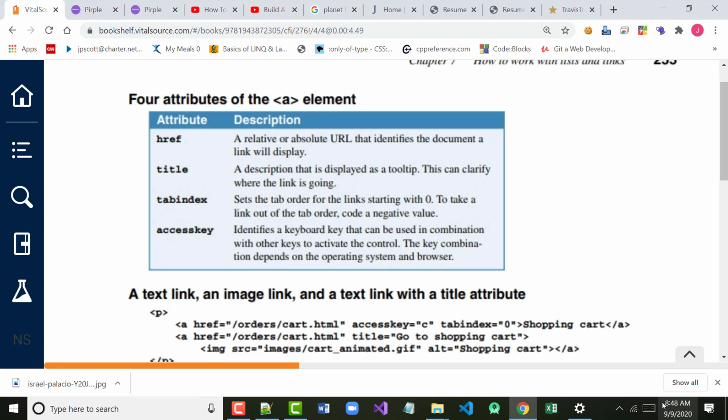But one thing is, you can kind of tell how long somebody's been doing this, because people who came from an office background like to use tabs. They like to tab their way around an entire web page or whatever it is. So quite often for that, you use tab index, just to make it easier for them to move around.